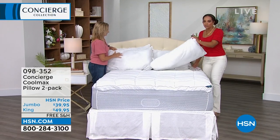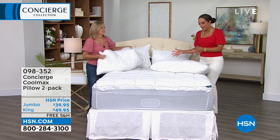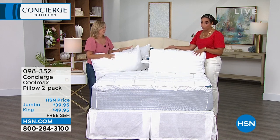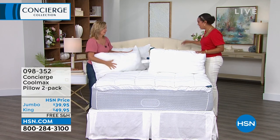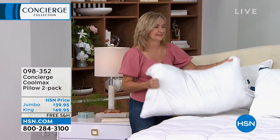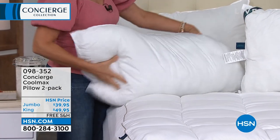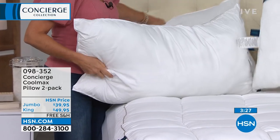We're going to ship your order to your door for free. We're going to help refresh your pillows because we're supposed to replace them every couple of years — and I'm guilty of holding onto mine for probably four years. Your pillow is really the front line of what you're breathing in. These pillows have the same CoolMax that we've been talking about — that's the whole cover. We have them in a set of two in King or Jumbo size.